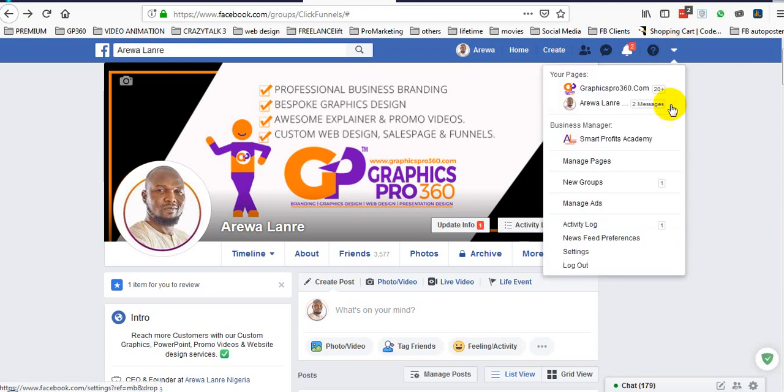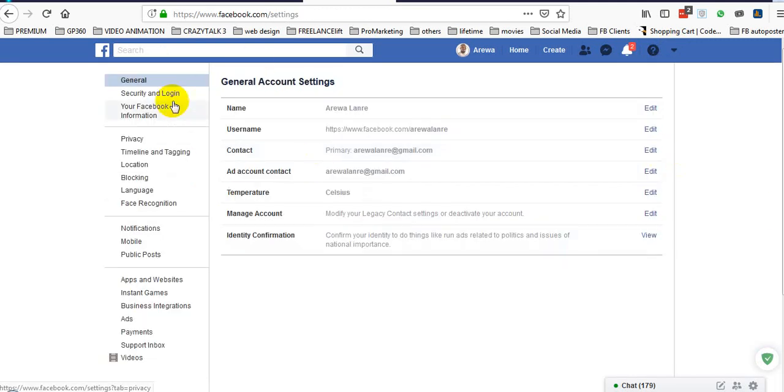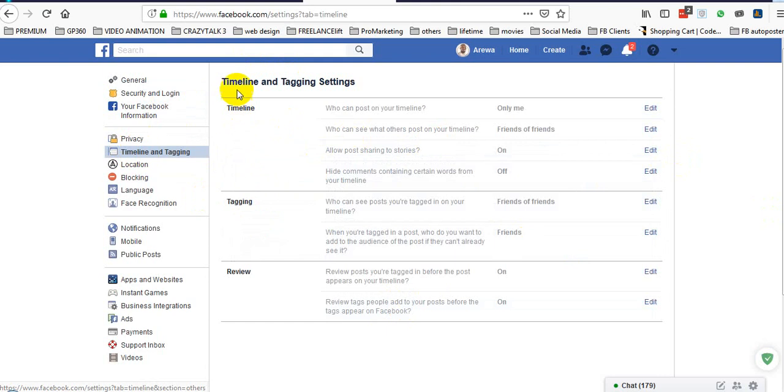So the first thing you need to do is go to your settings and click on your settings, and you have all this stuff here: privacy, timeline and tagging. That's what you want to do. Come to timeline and tagging here, and here you can see tagging. Who can see posts you're tagged in on your timeline?